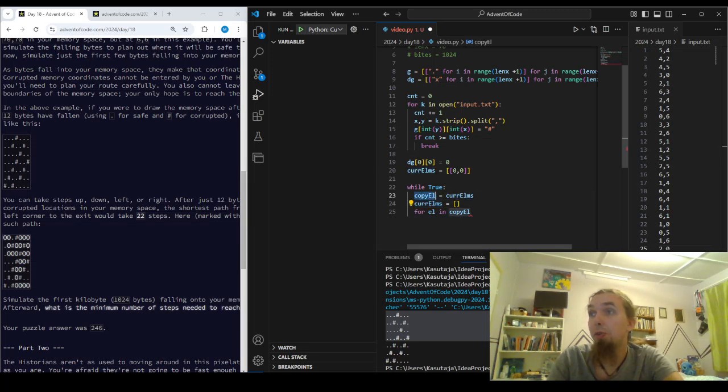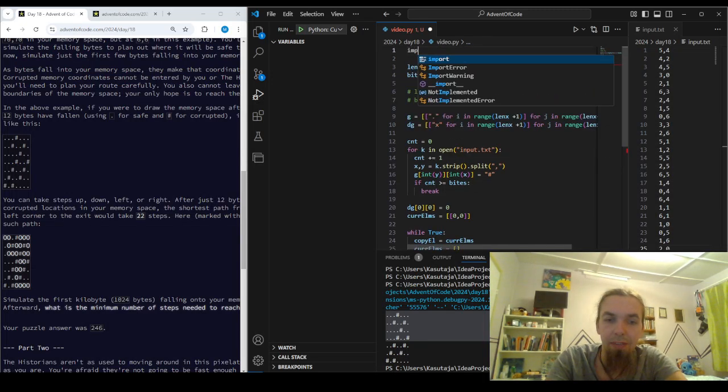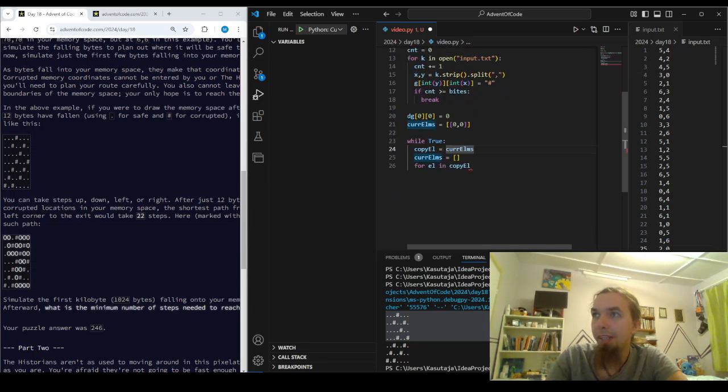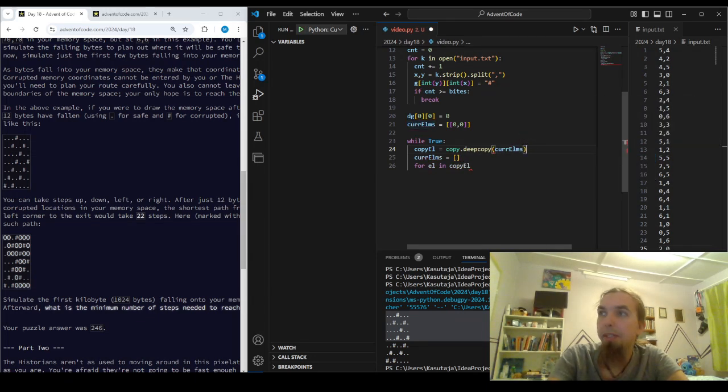In order to do that, I know that copying an array somehow copies its registers, the register values. So we need to use the deep copy. For that, we can do import copy. And over here, let's put copy.deepcopy of current elements.